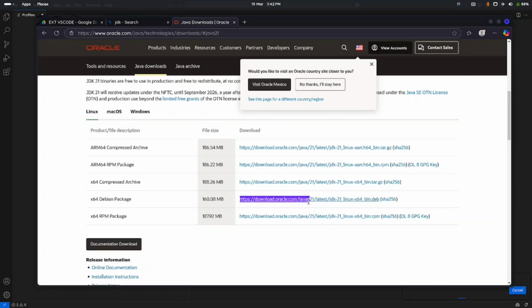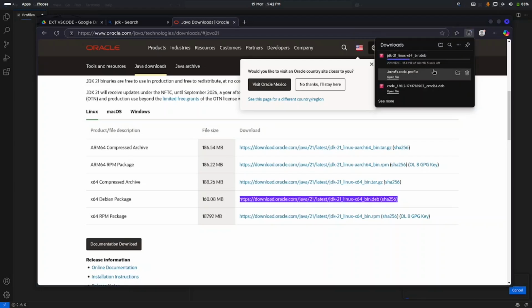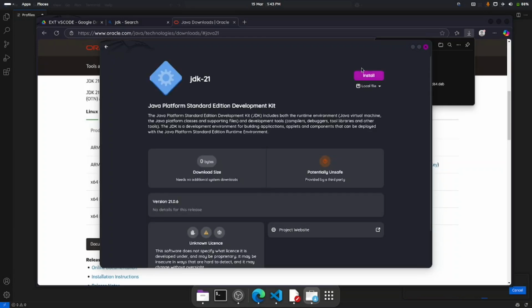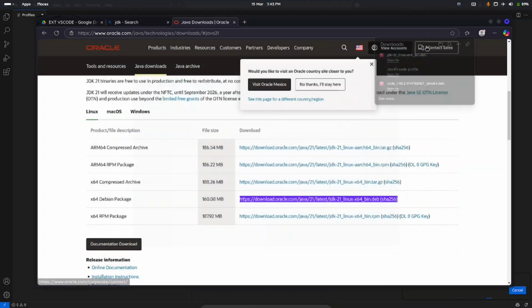Here is the package you need to download and install. This is the first option, JDK from Oracle. It's super easy, not a hard thing, just install and that's all.